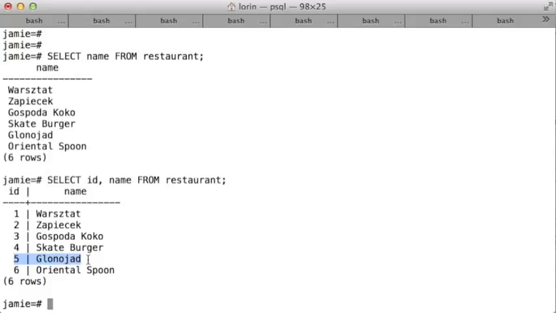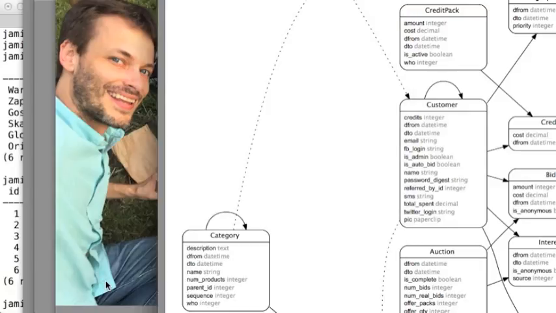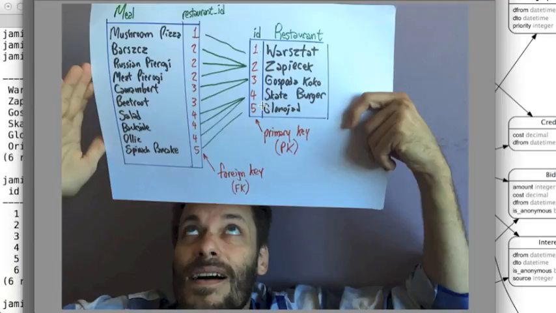So it's a primary key on that table, but on the other table of meals, it's going to be a foreign key. Oh, that's right. We've seen that Glonajad was ID number 5, but then what is the foreign key called over on the meal table? Yeah, restaurant ID. Nice. You need to point out where it comes from, so the name of a table as the first part of the column name, and then ID, isn't it how it goes? If it's a foreign key, it will take the name of the table that it comes from. So if it relates to restaurant, it's going to be restaurant and then ID.